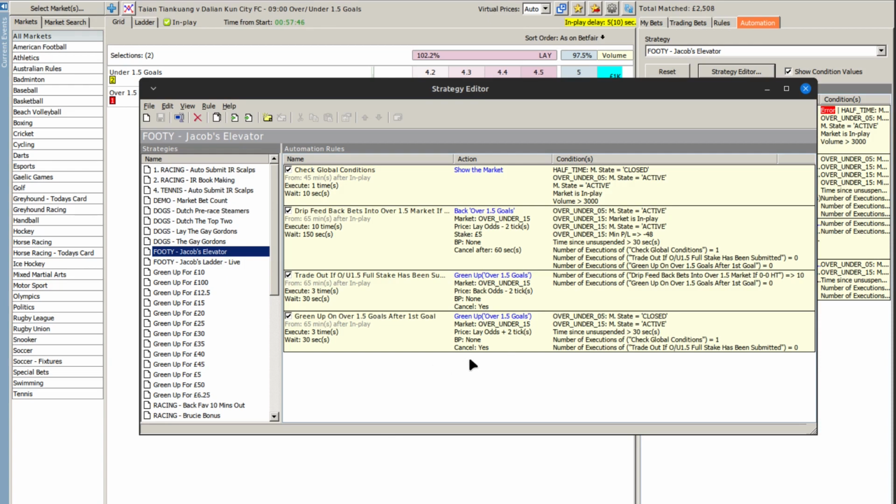The important thing to note is it still makes use of linked markets to avoid the need for a live score feed to be present. Specifically, it will use the under 0.5 market to detect if there's a goal being scored, and it uses the half-time match odds market to detect when it's half-time. Now, with that in mind, it's important to recognise that you need to assign this strategy before that market is closed, otherwise you'll get an error.